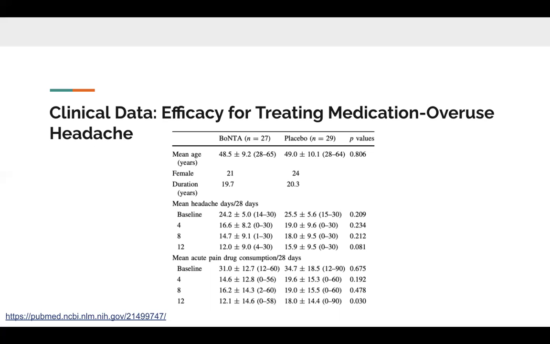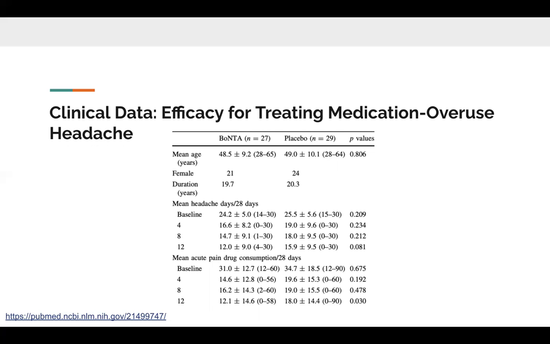Patients were to keep a daily headache diary to record symptoms and treatments, starting 2 months prior to the baseline period. So the clinicians knew ahead of time what kinds of headaches they were dealing with and how they were treating them. Patients had to be within the age range of 18 to 65, again, and have a history of headache with greater than or equal to 15 headache days per 28 days over the previous 3 months.